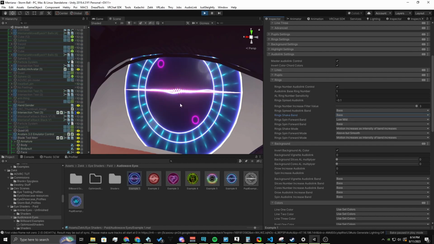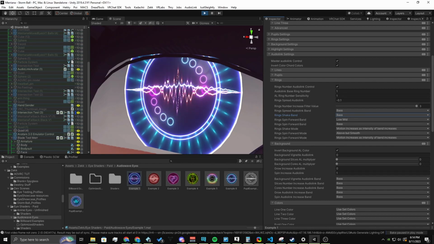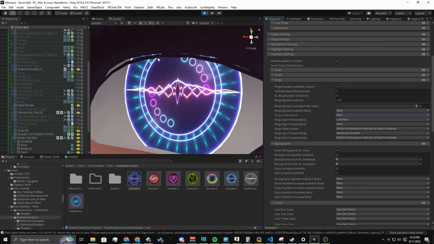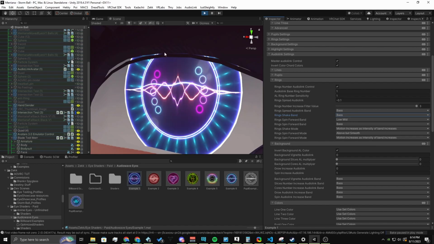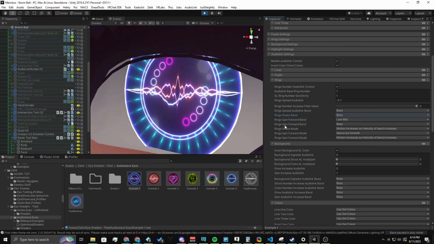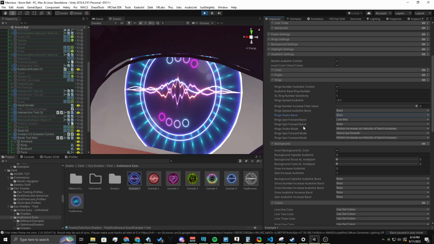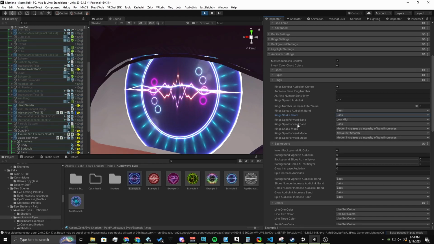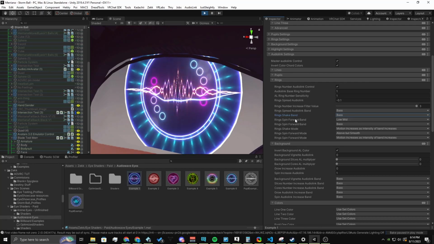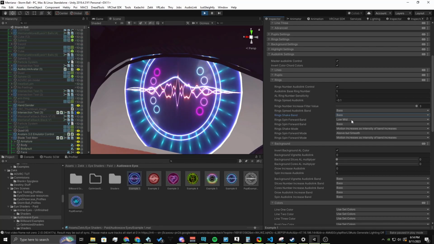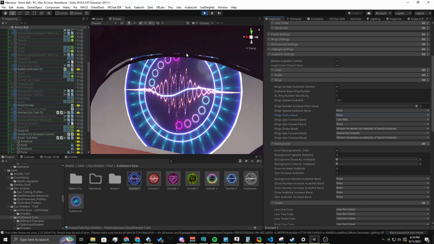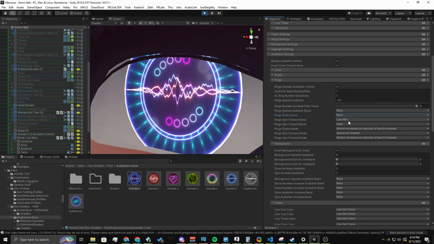Spin forward band. Basically, there are 2 chronotensity values that are fighting here. One tries to spin the rings forward, one tries to spin the rings back. This depends on your mode, and I'm going to change that to backward band probably. I just found a typo. So for example, in this case, I have it spinning forward on low mid and spinning backward on bass.